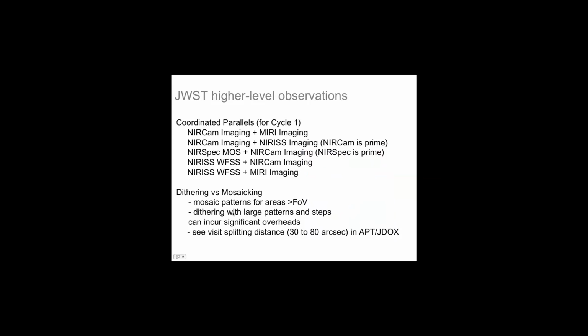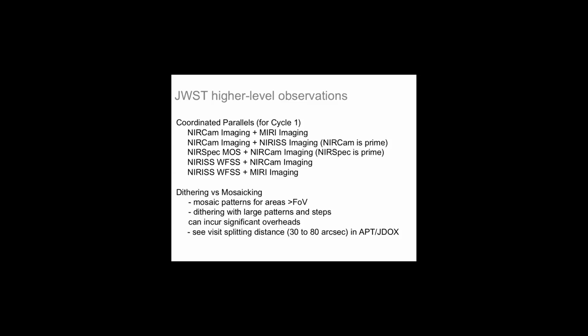All right, so we will do just one last slide before moving on to the demo. So coordinated parallels. You will be able to have access to some parallel observation with James Webb. So the 2 instruments will be used in parallel and they will observe a different part of the sky. So those are the different modes available. But during a parallel, you have to remember that there will be a prime instrument and a secondary instrument. The prime instrument will drive the jittering pattern and the maximum exposure time. The secondary instrument will have to follow these requirements.